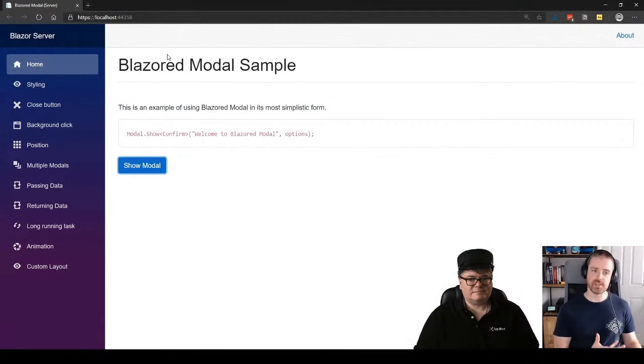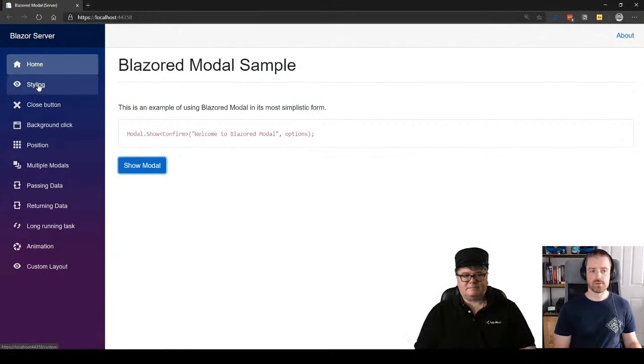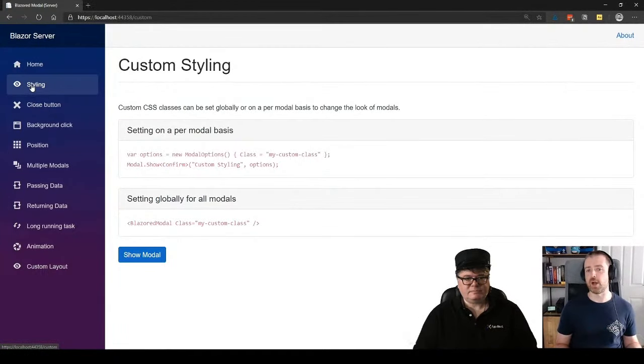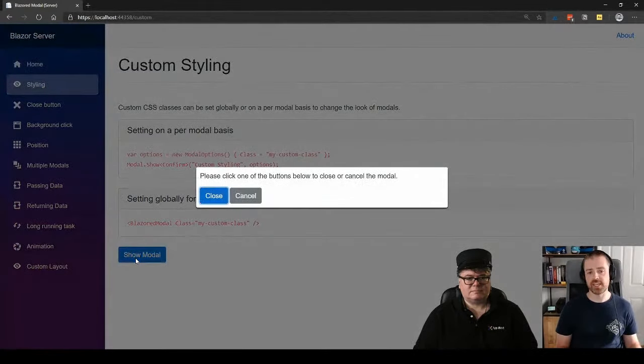So let's start working through some of these other bits. Okay. So styling was one of the first things that came about. People wanted the ability to customize the modal, which makes a lot of sense. So this is where we brought in the concept of modal options. Modal options is an object which has loads of different options on it that you can configure to customize the modal to what you want it to do. And one of those options is that you can provide a custom class. So if I click on this example here, you can see that we've got a differently set up modal here. And this is because we're passing in a custom class that's changed the style of the actual modal that's being displayed. Okay.